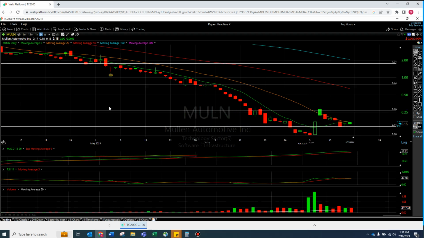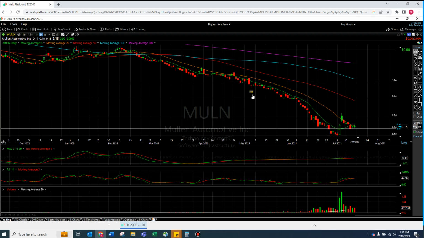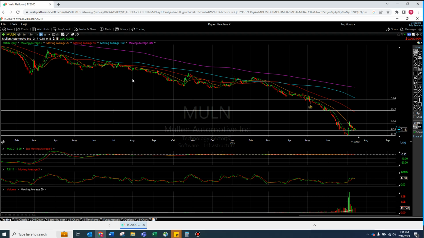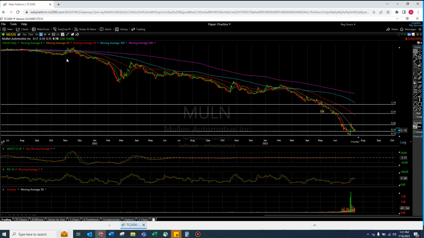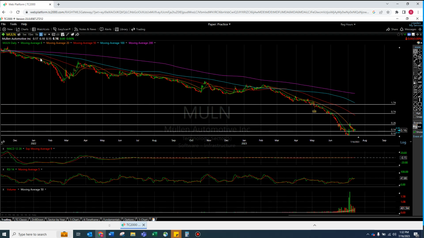Let me just zoom out a bit. The split happened here, but let's go even further back. Let's keep going, come to here. It's a little bit hard to see at times because it's zoomed out, but again, this orange line: under it, under it, under it, a little bit over it, under it, under it, under it. You get the point.